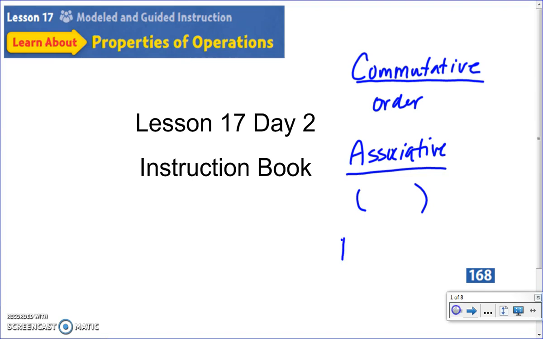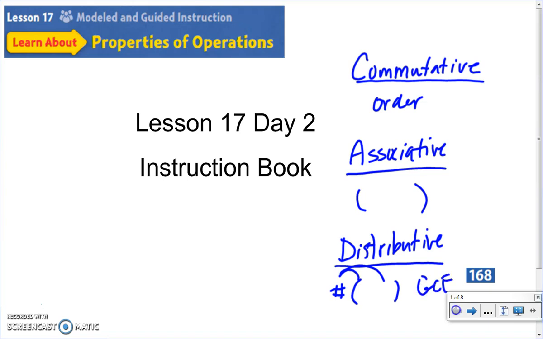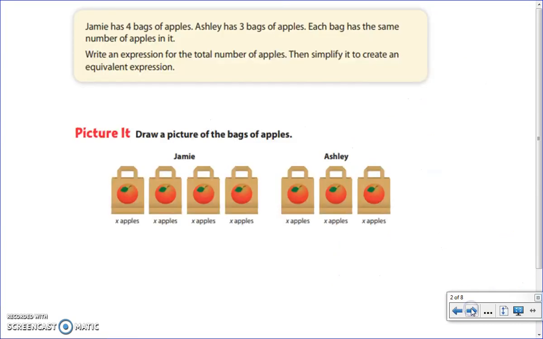You think we know the distributive property because we talked about it quite a bit. The distributive property says two things. It says you can take a number and multiply it by each part inside, or you can use the greatest common factor of two numbers and take the greatest common factor outside. So this number will be the greatest common factor. The distributive property works forwards and backwards. Those are the three properties that we learned yesterday. Again, this is kind of vocabulary based, so it's important to remember what each of those things does.